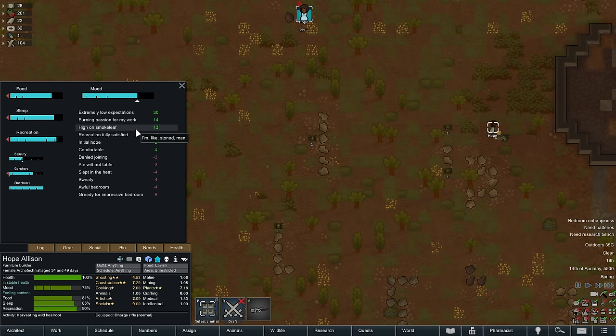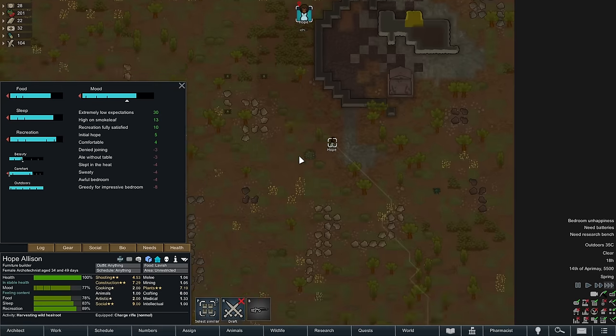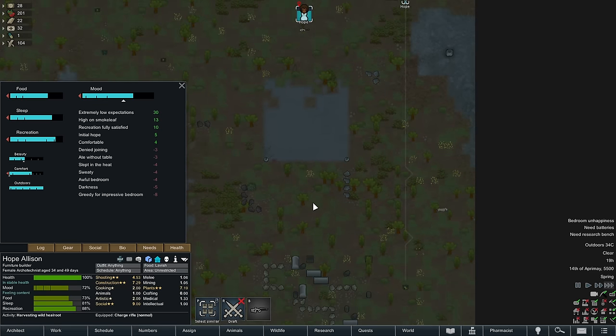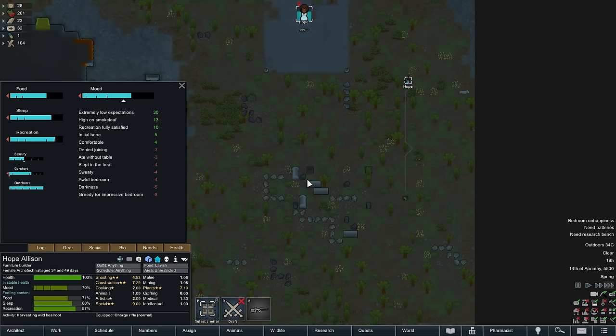High on smoke leaf is a pretty big mood boost. I think the biphasic's quite good for getting the inspirations as well, because I think it's if you wake up while in a good mood. Ooh, I don't like being that close to that lynx.